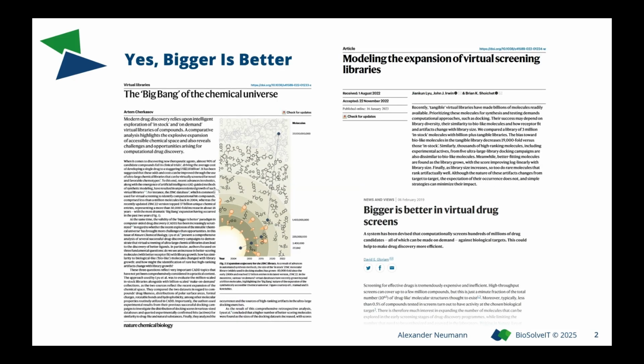So right now, I think this is the consensus we have to agree upon: bigger is better. The larger your compound collection is, the better the results you can retrieve from it, which makes sense. Assume you have all the molecules available and you're looking for the perfect molecule. If you have access to every single option, you will be able to find the best molecule if your algorithm allows it, right?